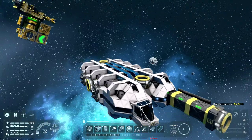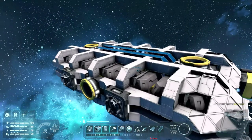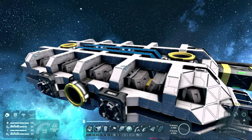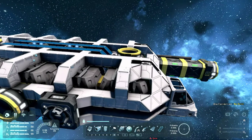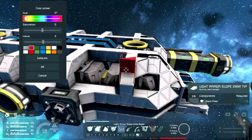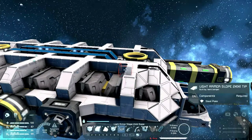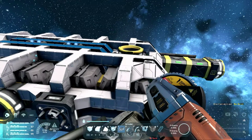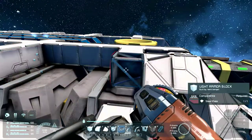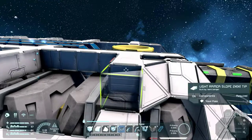So the only other thing that we could do and consider doing here is, do we want to keep these 90 degree angles, or do we want to change those to the 33 degree angle? And I'm thinking that may be a good idea. So let's get away from the red. I want this color, and let's go ahead and grind one of these off just so we can see what it looks like. But I think we're actually going to be a little happier with the angle. So let's change here.